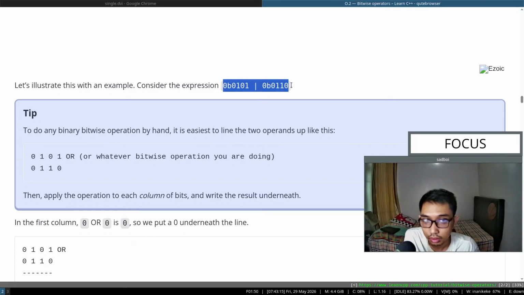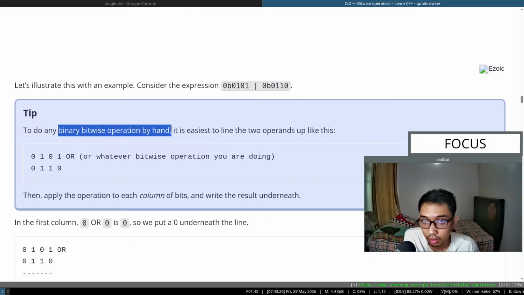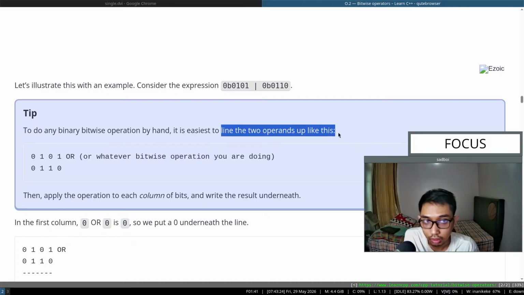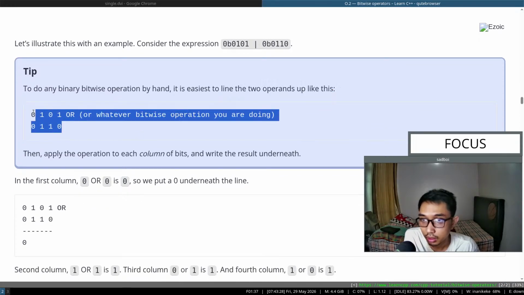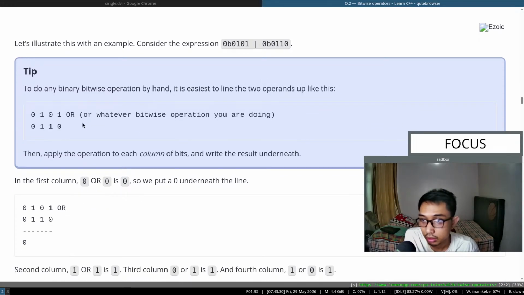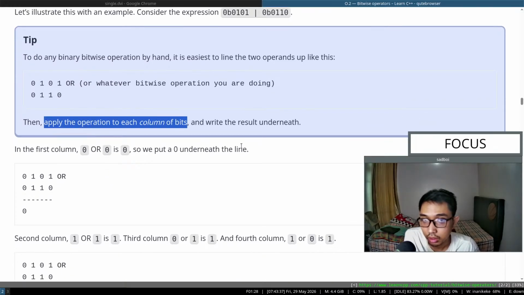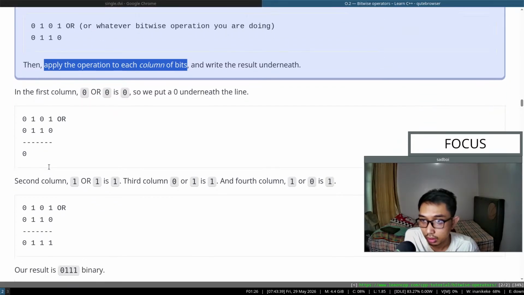Okay, we have this one. By hand, it is easiest to line the two operands up like this. Then apply the operation to each column of bits and write the result underneath.